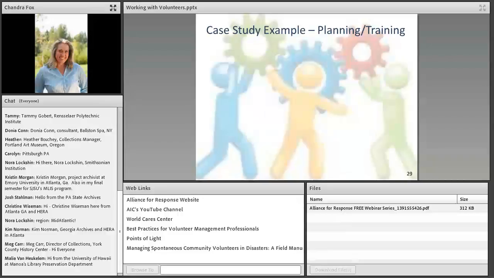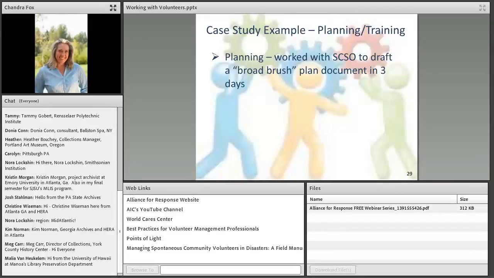So from our landslide experience, the planning was interesting because, of course, as an experienced emergency manager, when I was given the assignment, the first thing I did was try and find any existing documents. I immediately started a search to find out if anybody else had done this and had developed a plan. And the answer was no. There were communities across the country who had done similar things, but not quite the same, and no one had written it down. So we basically had to start from scratch.